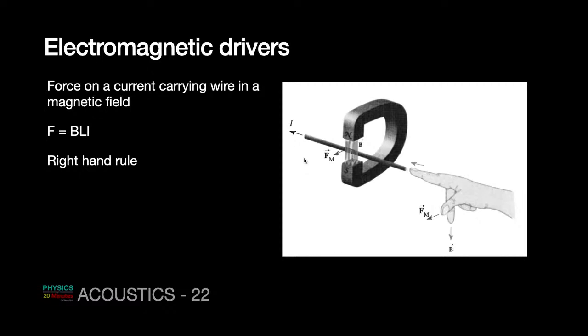This is how speakers work. The sound which needs to be fed to the speaker is fed to the wires. The wire is placed in the magnetic field. As the sound current, which is proportional to the sound, changes its direction in the wire, the wire starts fluctuating outward and inward. The entire wire assembly or voice coil, which is attached to the cone, starts vibrating, and therefore the cone also starts vibrating. So this is how Faraday's laws and the right hand rule give you the direction of the force and the vibrations of the voice coil.